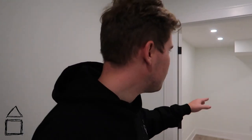So this is the bedroom that we've created. It actually used to be a wine cellar, okay? The previous owner, what they used this basement for is they had barrels and jugs and everything, and they used to dry meat and make wine down here. When I saw this property when it was in its original state, I walked down here and I had to crouch and I had to look up, and I was just like, oh my gosh, is this basement even usable? Can you even stand here fully? And then I walked in here and I saw, hold up, this is a bedroom. This is the bedroom. This is amazing, okay.